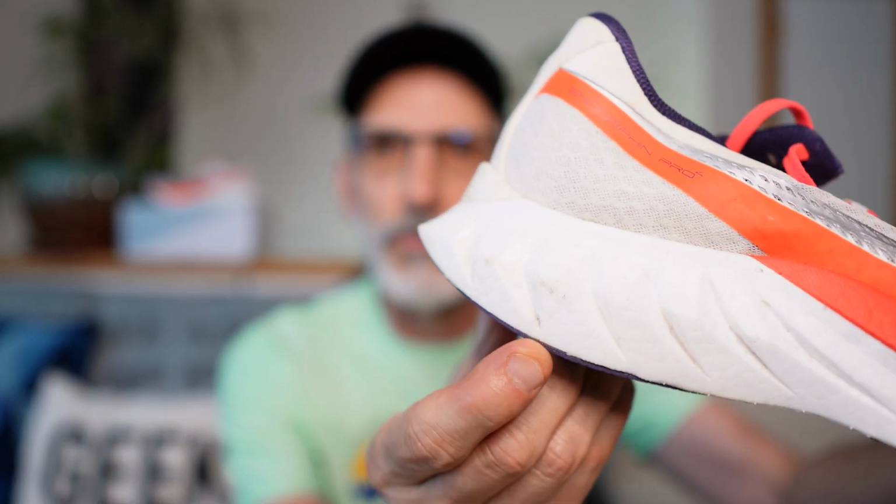I think it's got some durability. The outsole isn't wearing much at all. I've got those 3 races, so the equivalent of 2 marathons, and really no wear there. So I think this outsole is really going to hold up well. So for that reason, I think it's worth increasing the score incrementally.